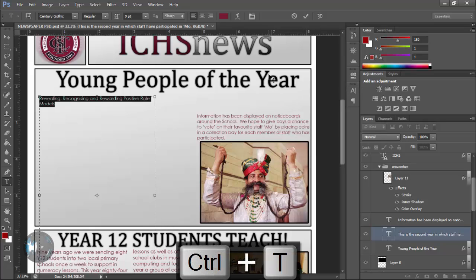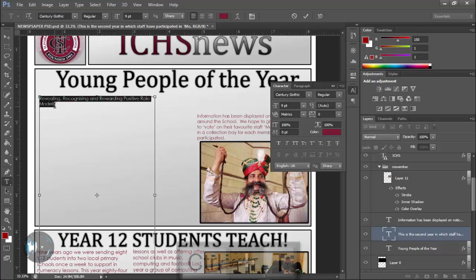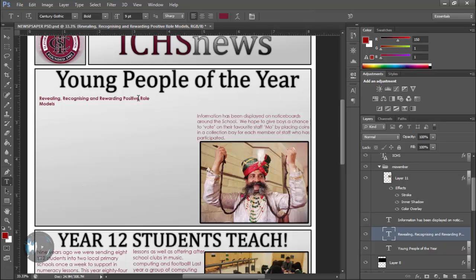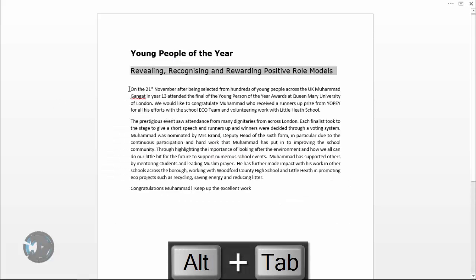Right, so there are some more options you can get for text, and that's if you highlight everything and click Control T on your keyboard, you get this little box here, and it's going to give you some more options. So you can change the font, you can change if you want it bold. Okay, so I'm going to make this bold, and then I'm just going to click Enter. Shift and Enter if you want to break the line.